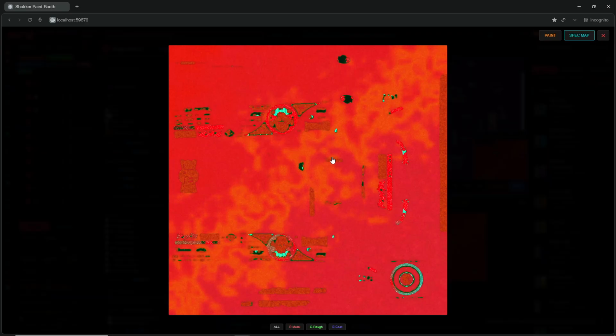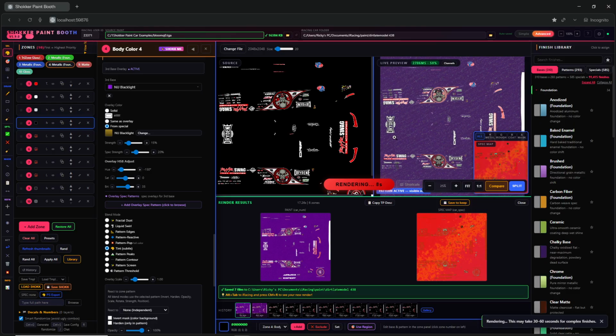And you can see what it's done on the spec map. The spec map is wild. And it's doing all of this inside the app. You're not having to mess with it. It's changing the R, the G, and the B channels.